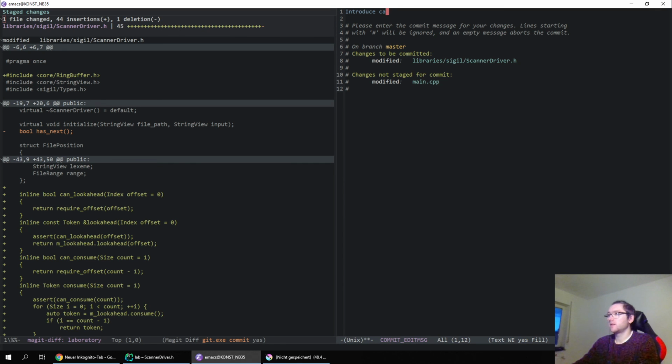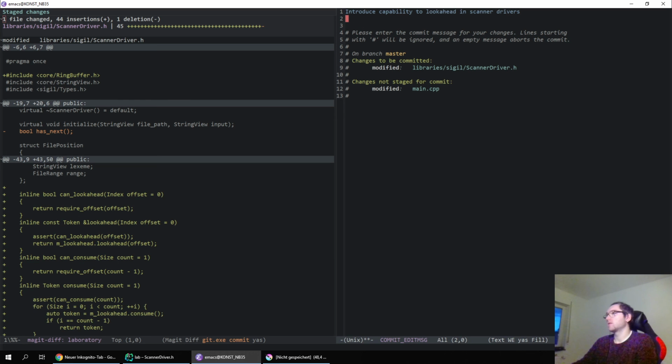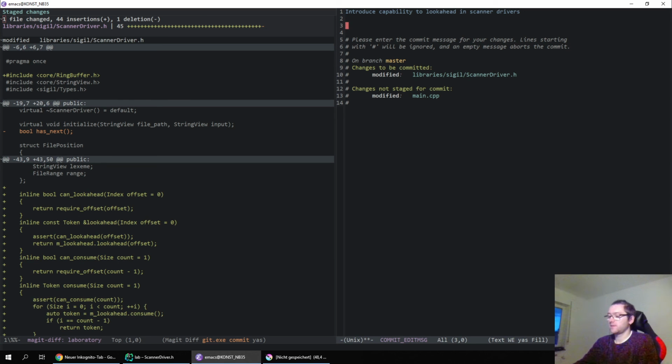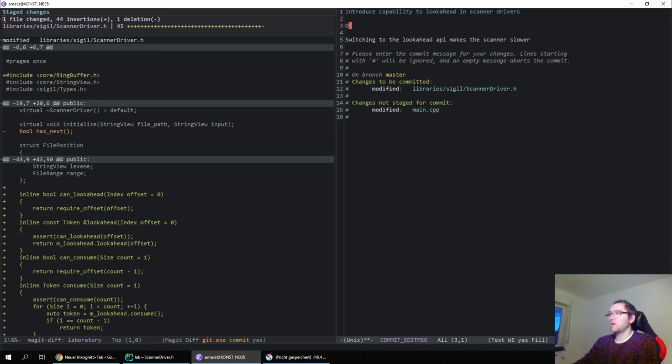Capability: lookahead, scanner drivers. The old API, iterator-like, as next.